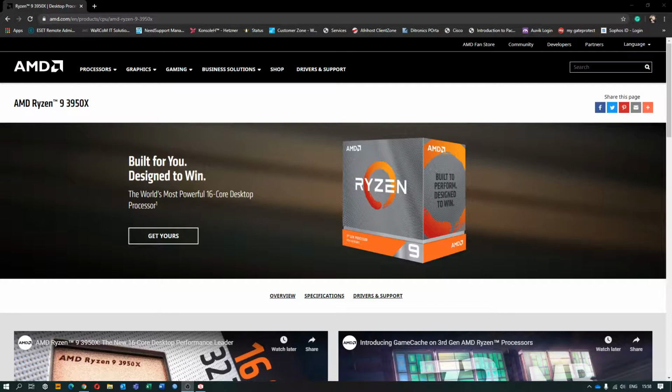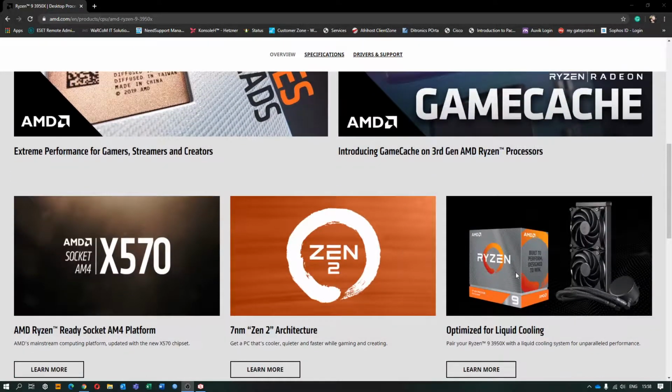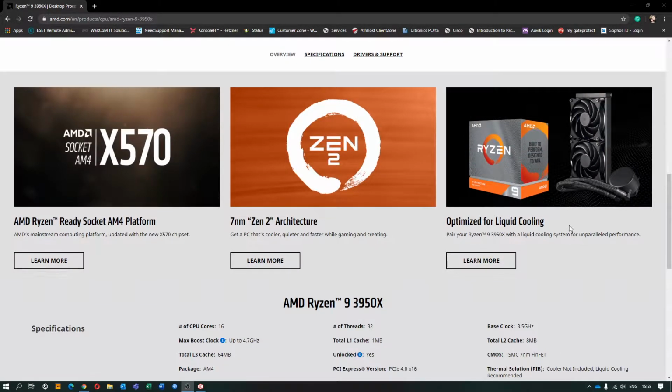Right, so here we go. The first thing to note on this new build is my choice of brains for this machine. On this specific build, I chose the AMD Ryzen 9 3950X as a 16-core desktop processor. They claim it to be the world's most powerful 16-core desktop processor. If we have a look at it, it talks about 16 cores, 32 threads, extreme performance for gamers, streamers, and creators. Then it's got the AMD StoreMI Game Cache. There's a couple other little bits and bobs that they talk about over here, and they say it's optimized for liquid cooling. I'm not sure what that means, but I am running a liquid cooler on mine at the moment.